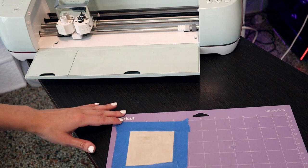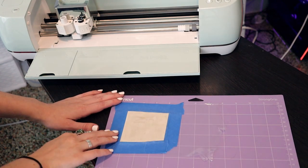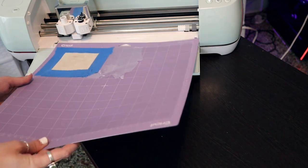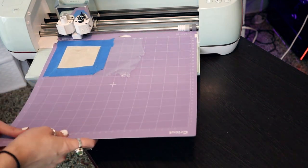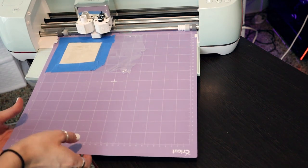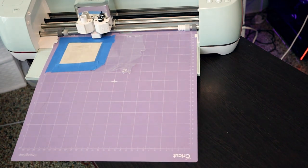So once your glue is dry, the first thing that you want to do is push your star wheels all the way to the right. You can load in your mat and press the load button. Make sure it goes all the way in. And press cut.